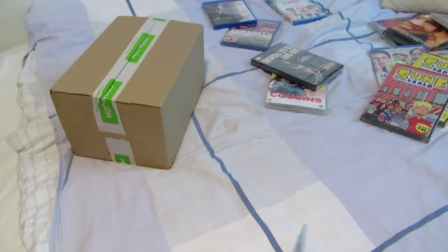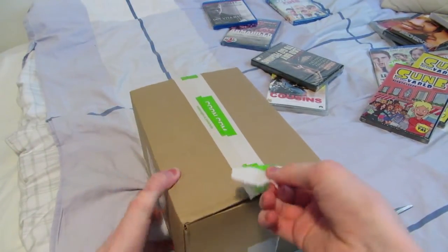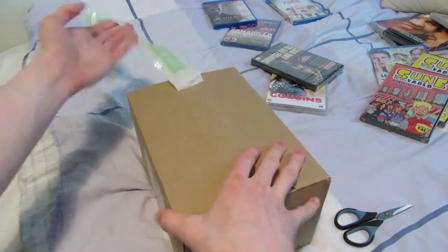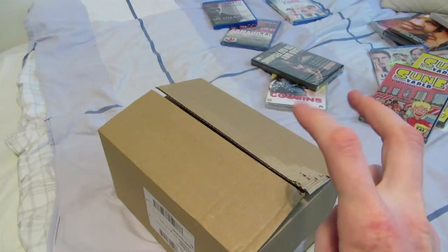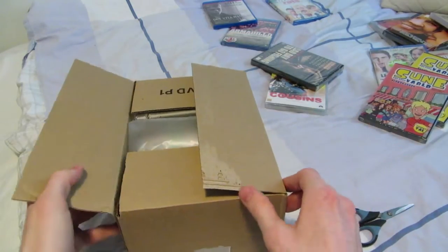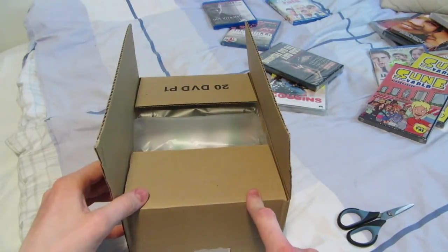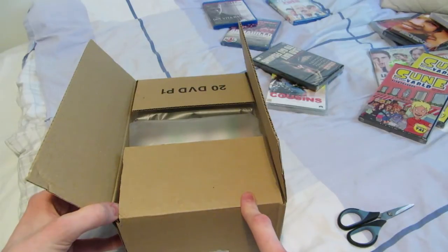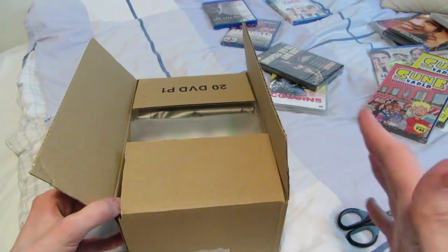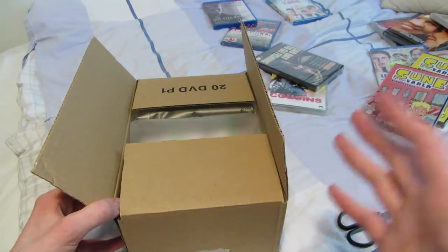Anyway, we have another package here. And like I said, I had a discount code here, because this is from CD-ON, and I am a CD-ON Plus member, which means that occasionally you get certain offers, and now I got a discount code in the mail for 200 crowns, which is like $30, but only if I bought for 500. So basically the order would be at least 300 crowns.